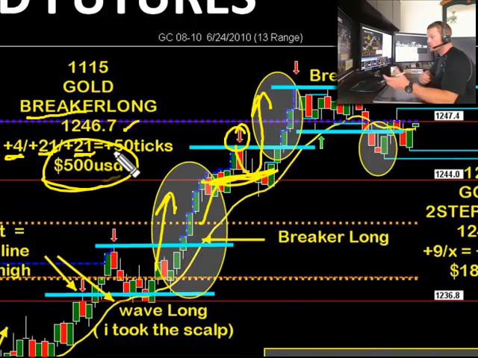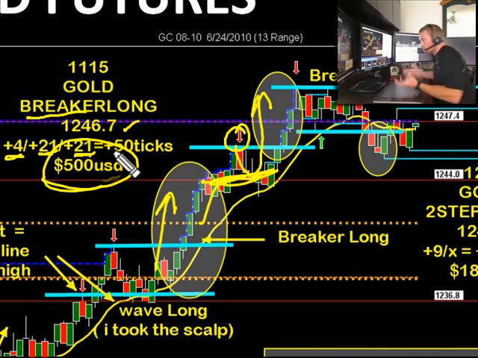Now, of course, you can call this lucky, right? Get a nice big jump after we get into the trade. But, of course, we create our own luck, right? I believe in luck. You've got to be in the right place at the right time to grab that big move. What made us a little bit more money there was that we happened to have this big burst of buyers that pushed this thing up, filling all of our targets.